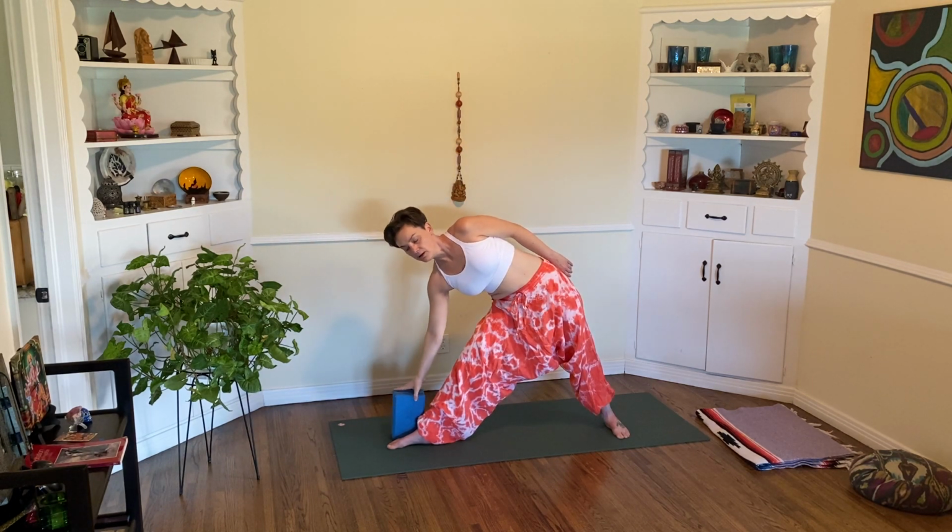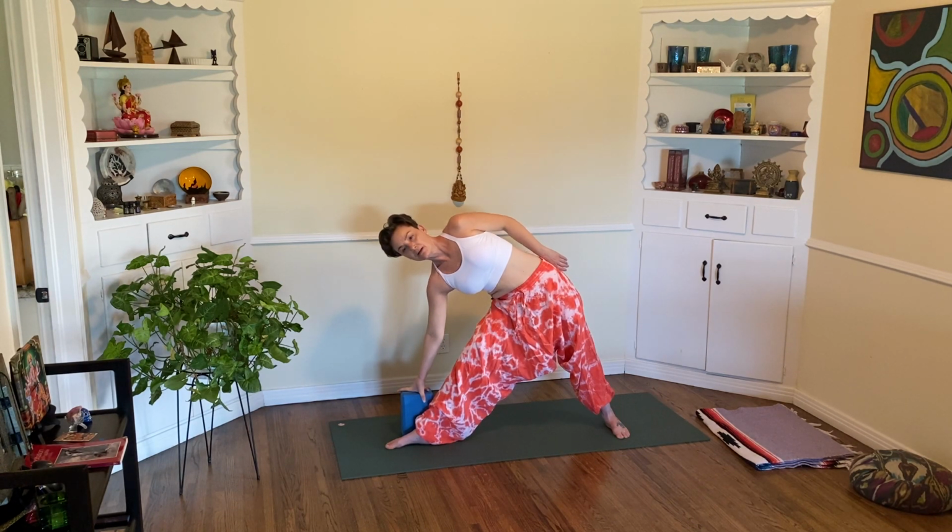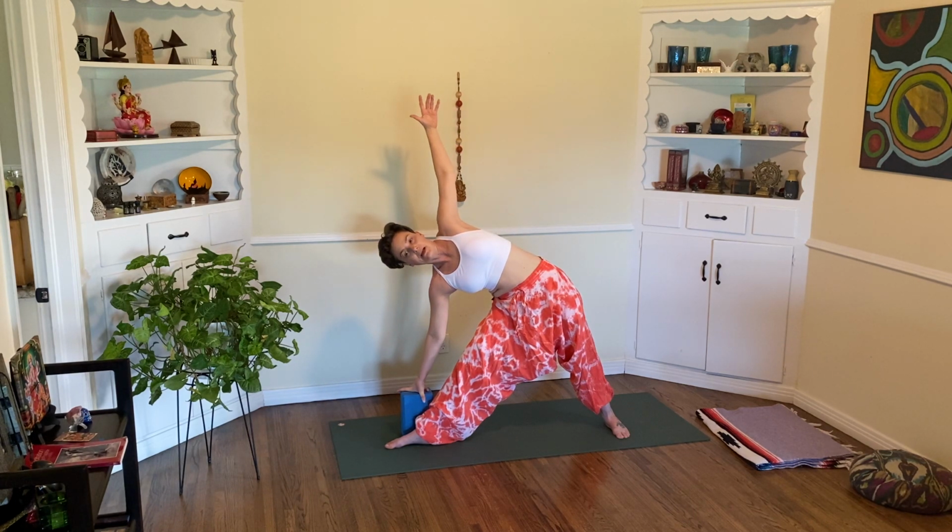We're going to move in a triangle, so inhale the right arm up. So exhale, the hips are going to go back as you put the right hand on the block, or even on your shin. So stay here for the inhale and see if you can lengthen your spine. Get nice and steady. And then bring the arm up towards the sky. So now left arm is up towards the sky.